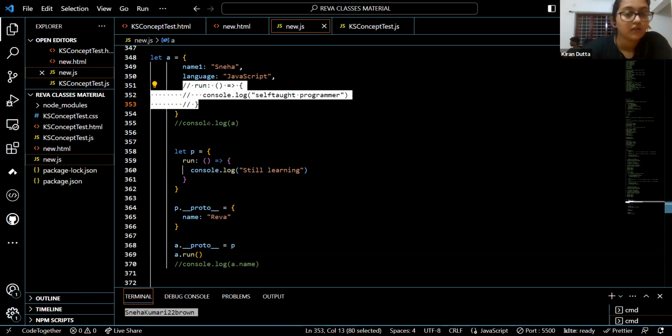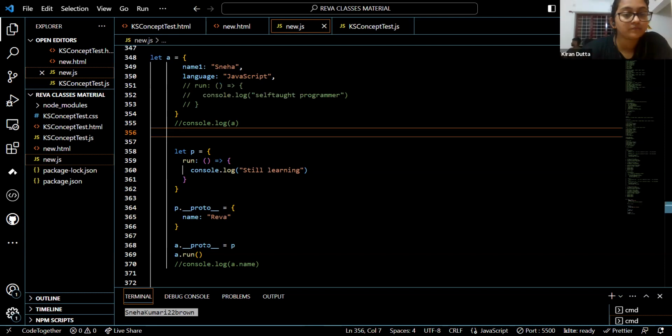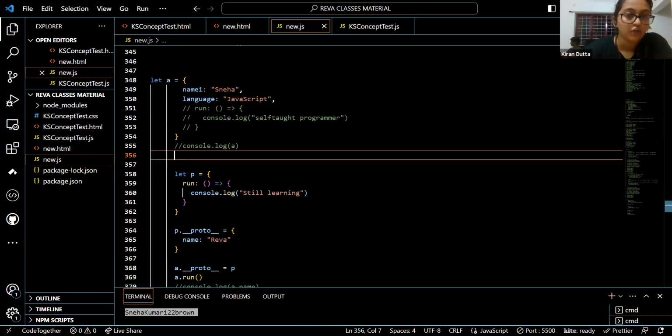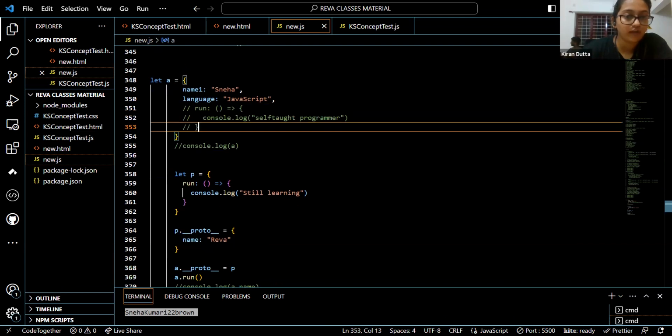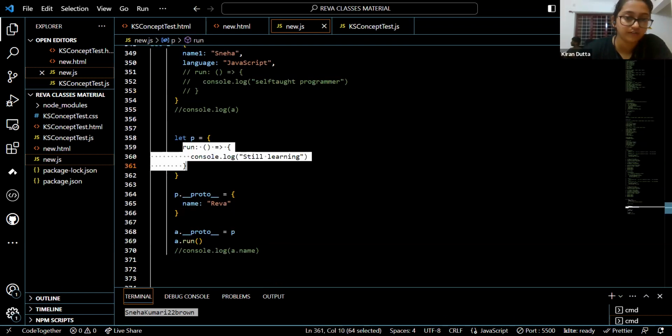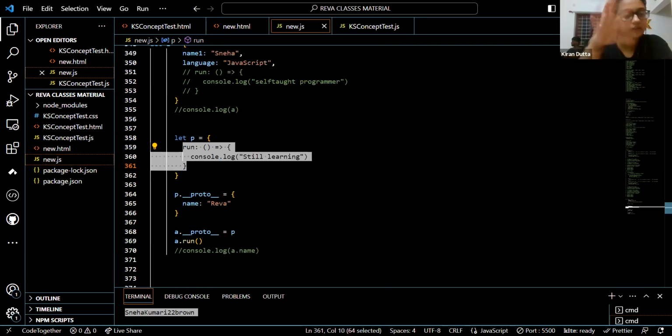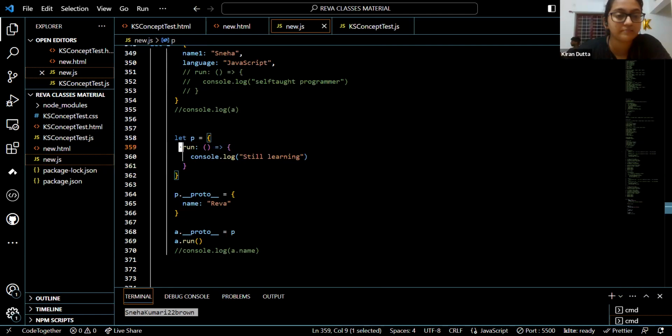Why? Because you didn't really create that connection between A and P. So in this case, suppose you're not having run here and you're having run here, right? So if you run P separately, that will run, because it has this method.